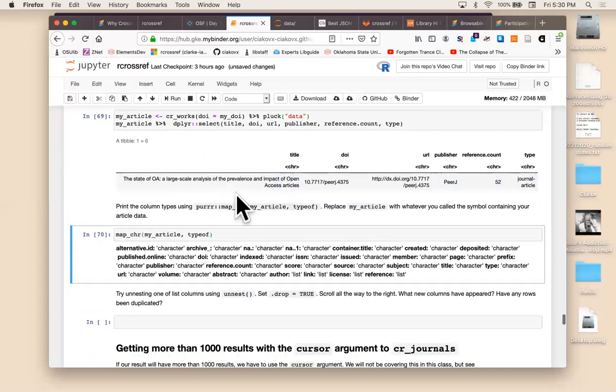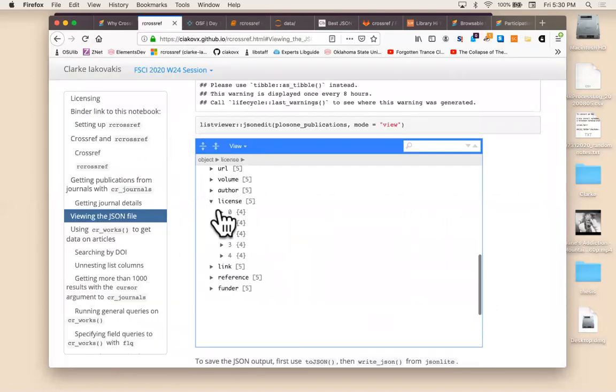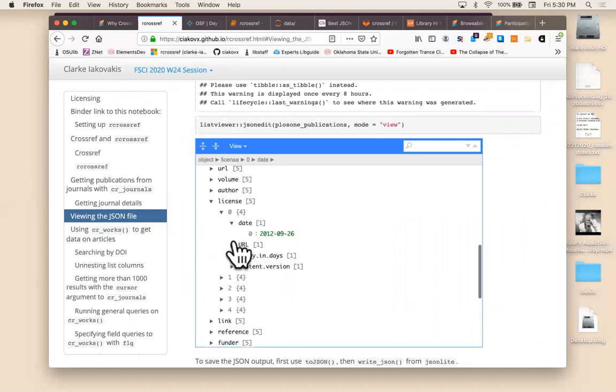So we can see, obviously, title is a character. DOI is also a character. And most of them are going to be character. The only ones that are not are author, link, license, and reference.